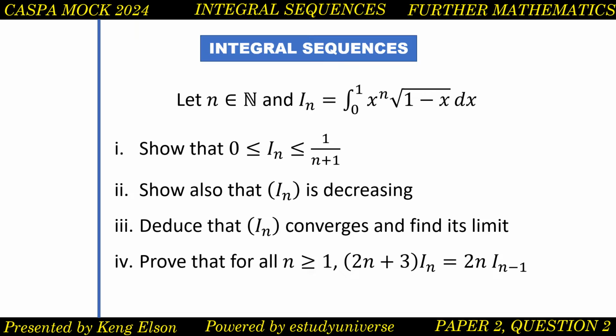So in today's video we are going to be looking at the CASPA mock of 2024 for the math paper 2, question 2 precisely. This question came from the topic sequences combined with integrals, so I just termed it integral sequences. There are 4 questions in total in this particular question 2, and in the upcoming slides, I'm going to show you how to analyze each of these questions. So stay tuned as we proceed.